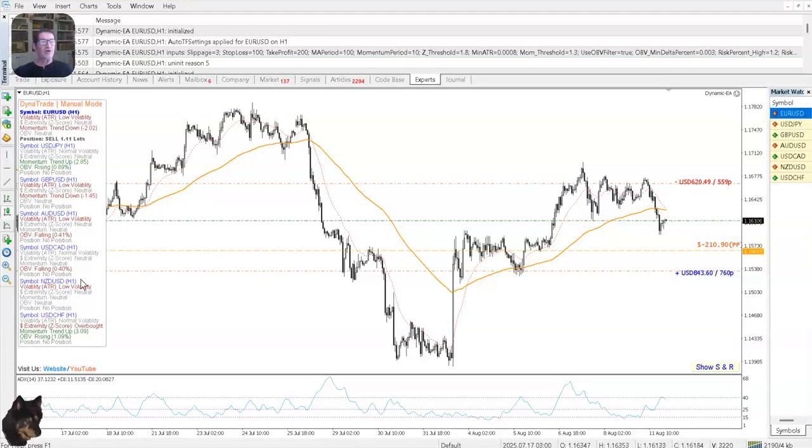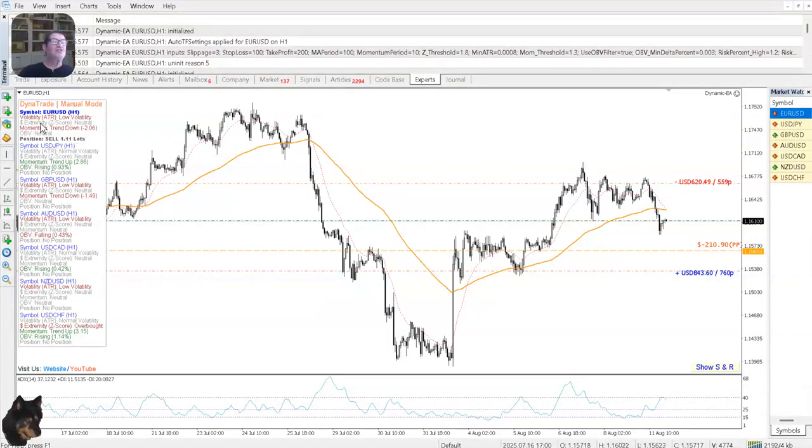One more quick run through this, although I did that a couple of videos ago, just in case you're not clear on it. When the symbol is bold, it means you're in an actual position. The position will show what it is and how many lot sizes you're trading in that position. What does it all mean? What's in between here? Volatility is the ATR, average true range, of how much price has been moving back and forth over a given period of time. And we're currently low volatility, meaning the market is somewhat quiet.